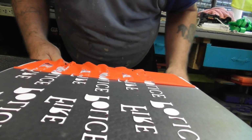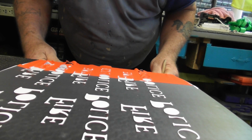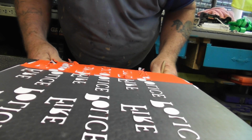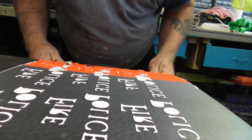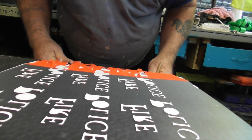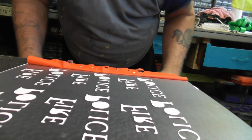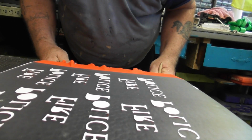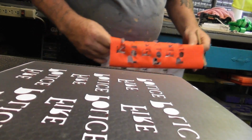See, this isn't like your normal vinyl. This is a little bit different. Almost done. Don't rush it. Take your time, even though you're near the end. I know you want to finish the race. You want to give it all you got. But take your time all the way through. Now that I'm through it all, I can be a little bit quicker on taking it off. But I don't want to pull so tight that it's not going to work. Okay, now.